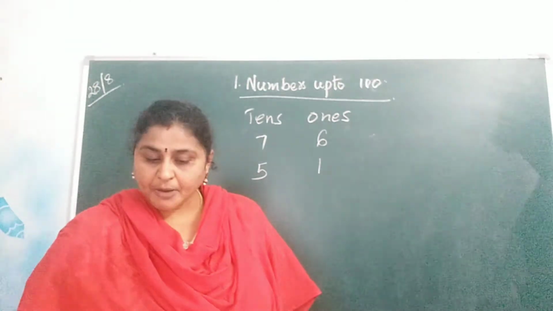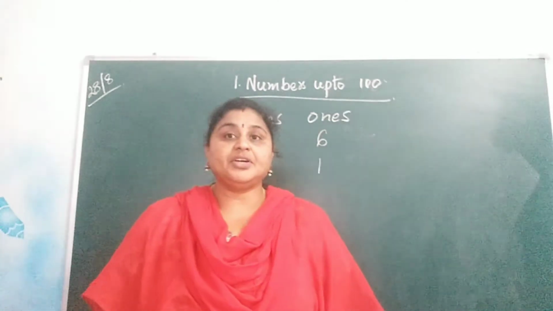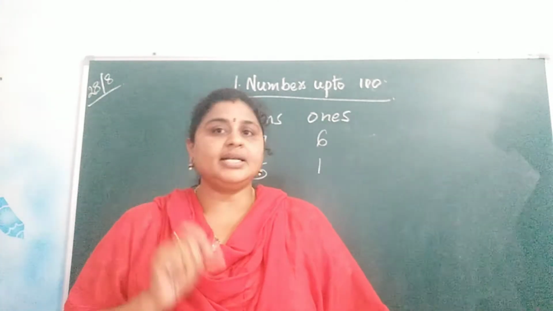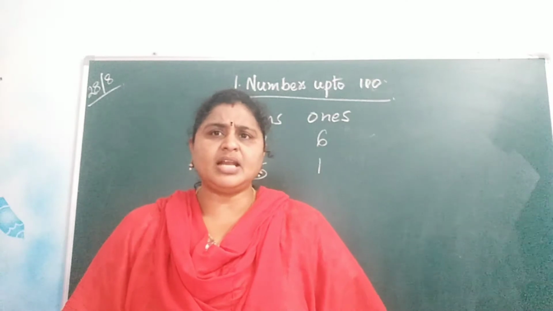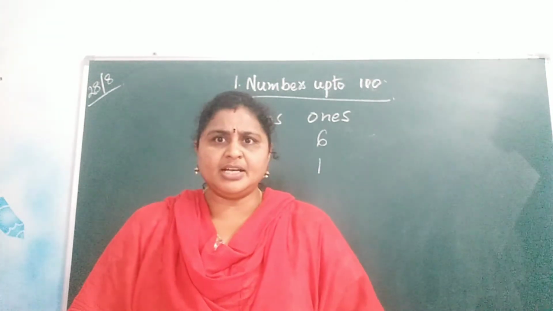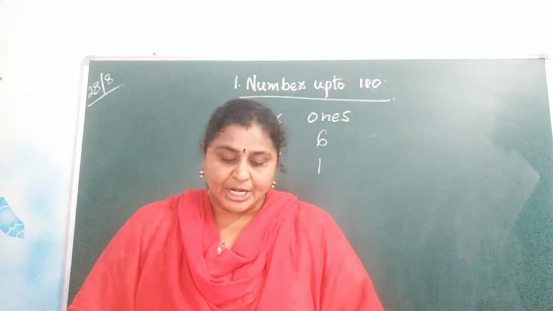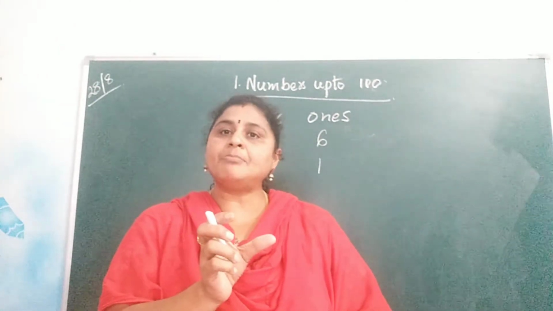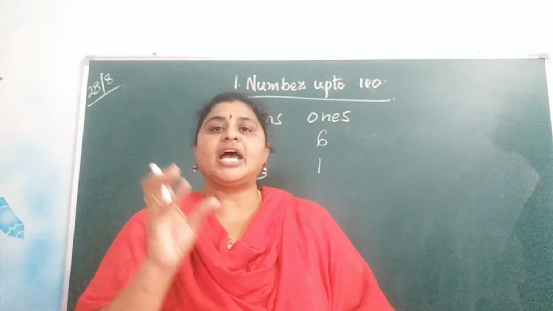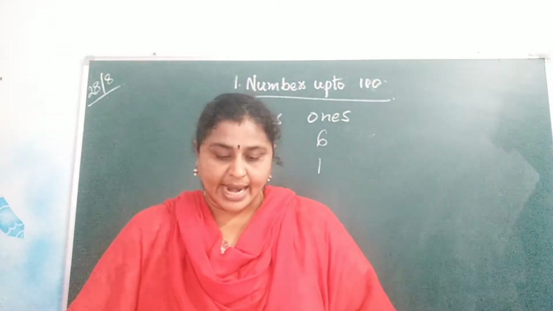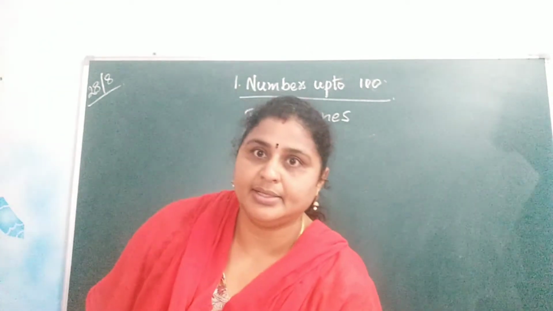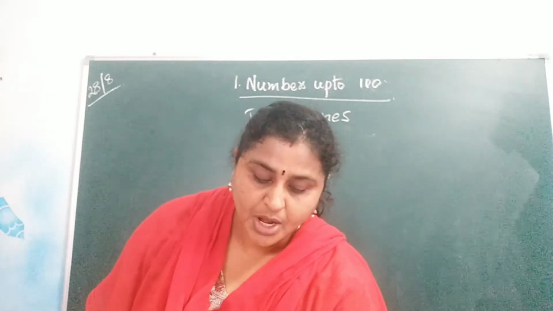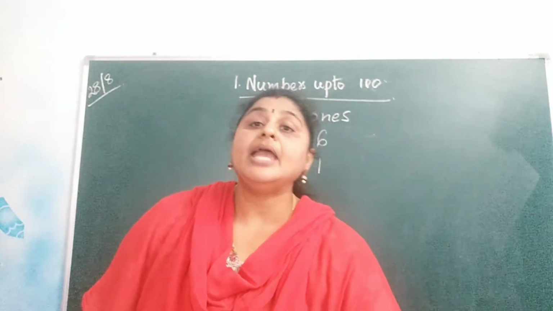Okay. Next, coming to your page 55. They have given you to write the missing numbers. You know how to write the missing numbers because you are smart enough. You know the numbers, right? And you also need to write the number names. For those number names, you have to write the numbers. And there is a number grid given, 1 to 100. You have to fill up the empty boxes.